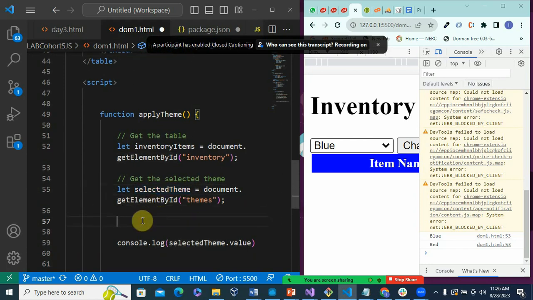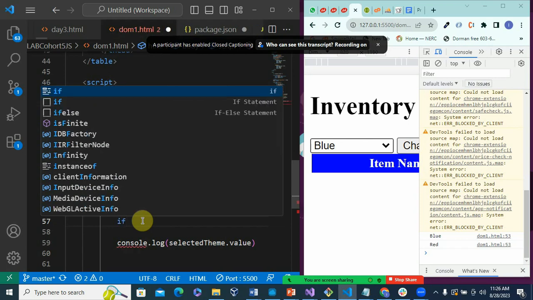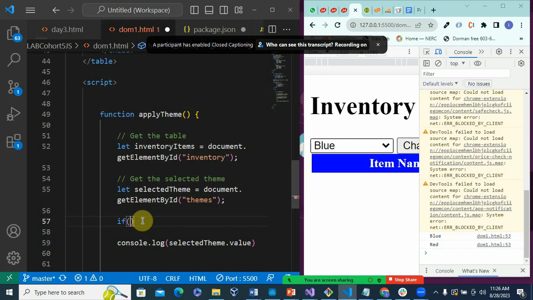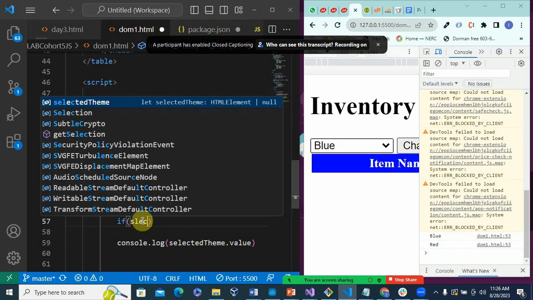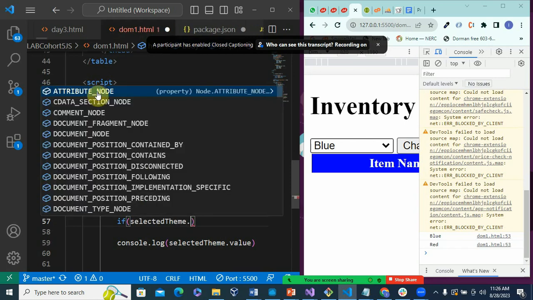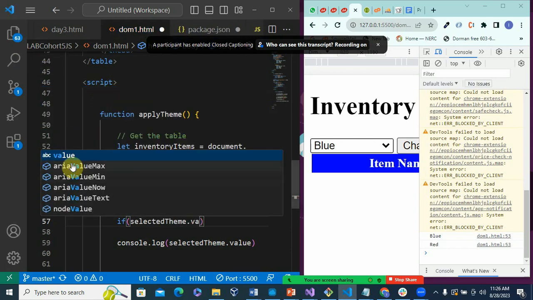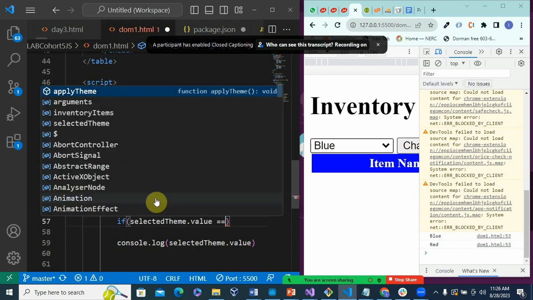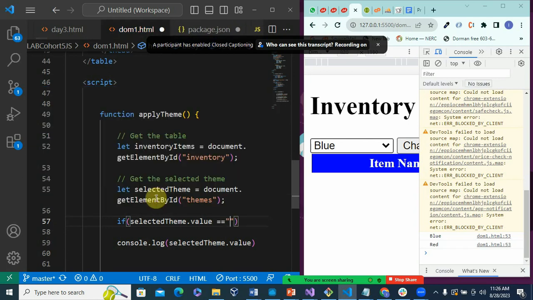Then I say here, if selectedTheme.value is blue, since you know ahead what you're expecting. If it is blue, then set attributes blue, or if it is this thing, set attributes.